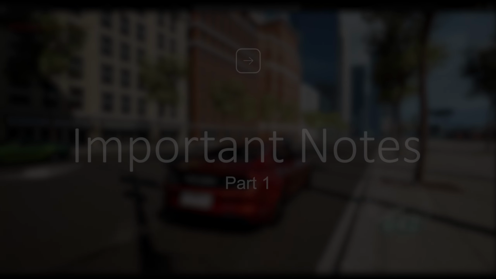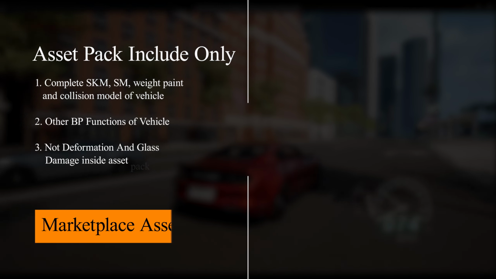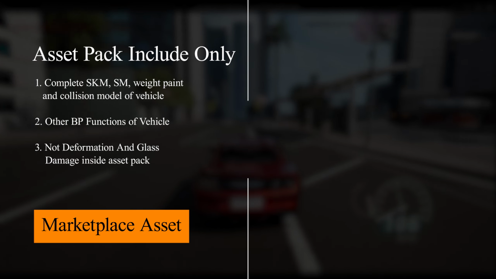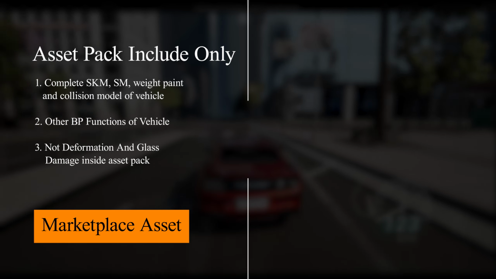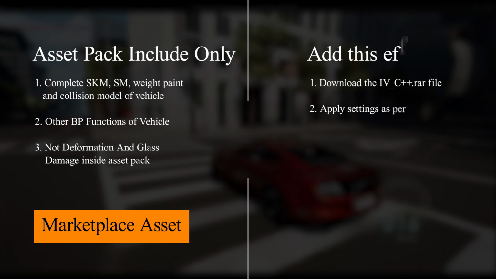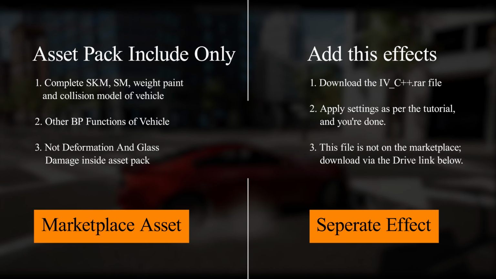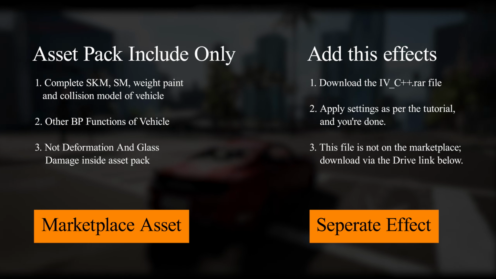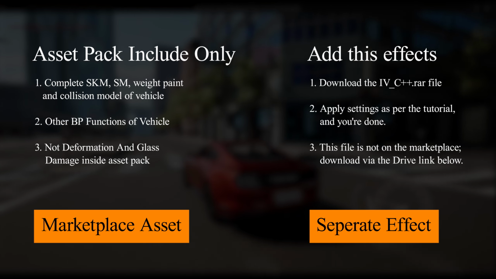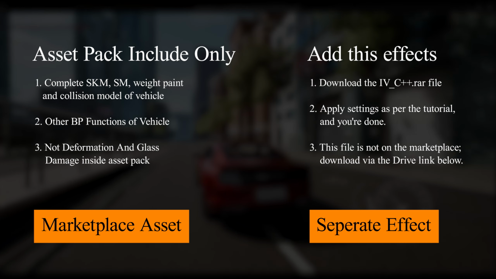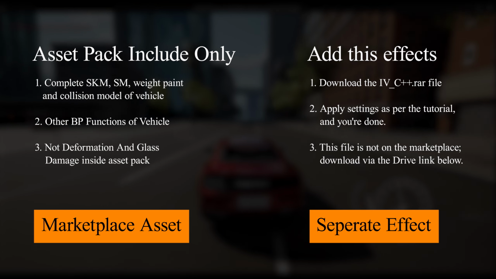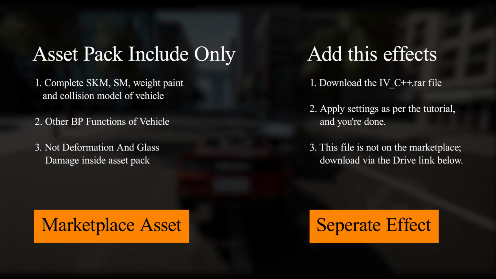Important note. When you buy this vehicle asset, you get the complete model, all the base functions, and detailed blueprints, just as listed. But advanced destruction features, like real-time vehicle deformation or glass shattering, are not included unless mentioned. For those effects, follow Parts 2 and 3 of this tutorial using our free setup files. These extras work only with the original asset.